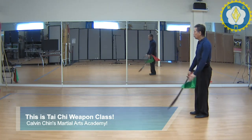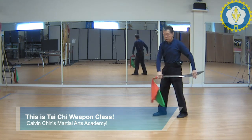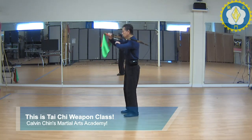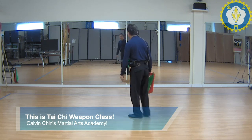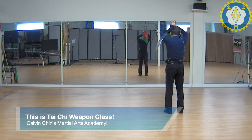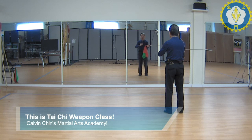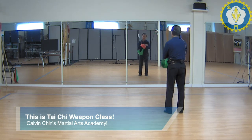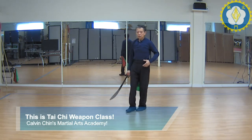Now, when we're cutting up, that's a lot easier to control. It's when we go like this and we go over the head and we lose sight of what's going on. So you have to use proprioception, or a feeling of what's going on when the sword goes behind you, because we really can't see what's going on behind. We can only direct this weapon. So that's some of the things that you have to do.